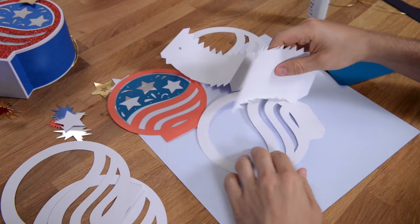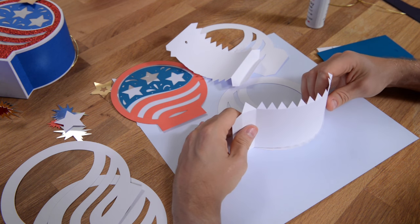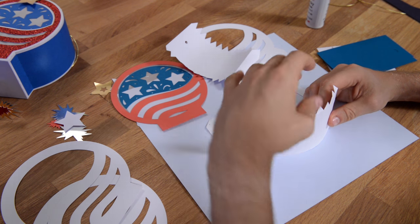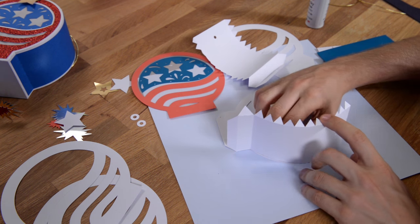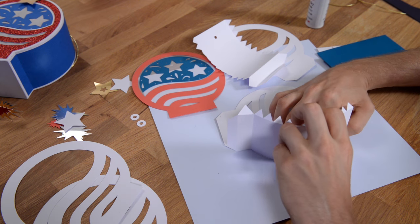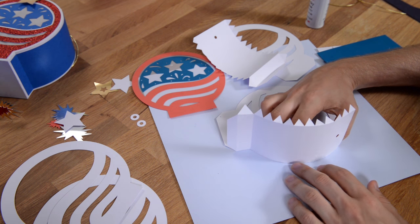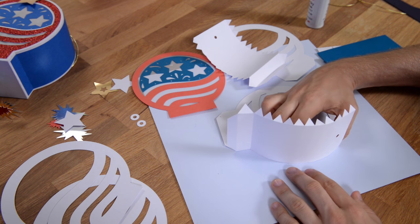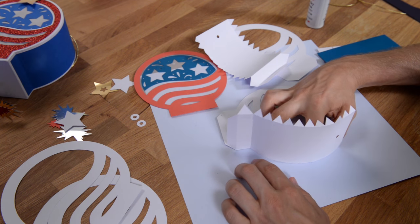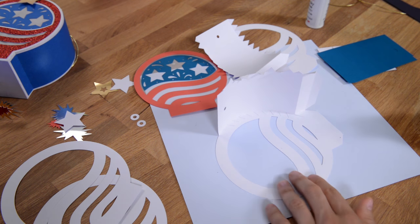I like to look at the back side — the outside — just to make sure it's nicely lined up. This glue is really cool because it gives you a little bit of time to get everything in place. You can nudge things around until you've got it just right. It's really starting to grip, so your opportunity to move things is slowly diminishing, but there's still a little bit of time. That's what it's going to look like on the inside.